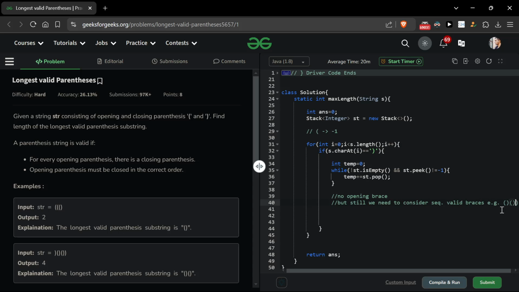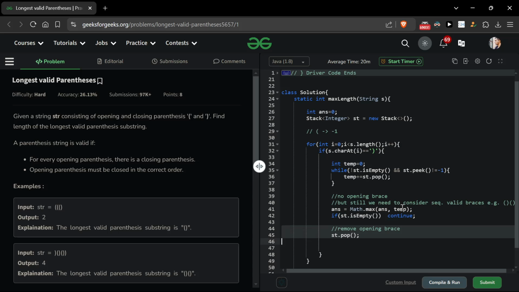For the last closing brace we don't have any opening braces, but we have valid substring before this of length 4. So we need to consider this. So temporary variable storing value 4, so we need to consider this. If our stack becomes empty, just go to the next iteration.